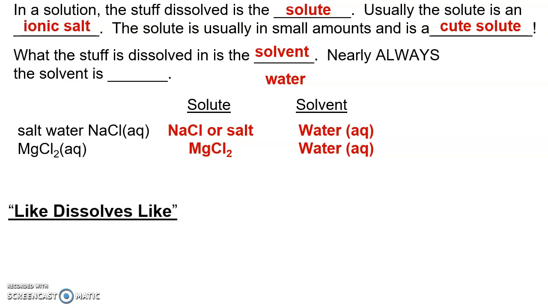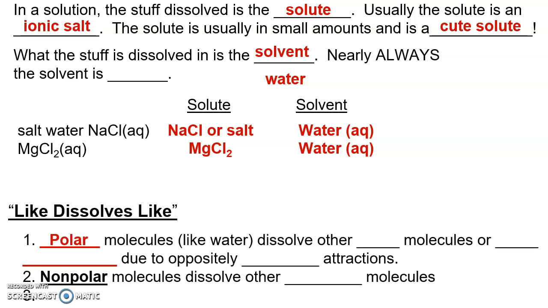Okay, so another concept that I want to talk about today, and it's a pretty involved concept and only has less than half a slide on PowerPoint, but you really need to know your stuff when it comes to bonding. And what you really need to know is the difference between an ionic compound, which is a metal and a nonmetal, a polar molecule, which is an asymmetric molecule, and a nonpolar molecule, which is a symmetric molecule. So like dissolves like means things that are similar will dissolve in others, whereas things that are dissimilar will not dissolve. For example, oil and water does not dissolve, and that's because water is polar or asymmetric, and oil is symmetric or nonpolar.